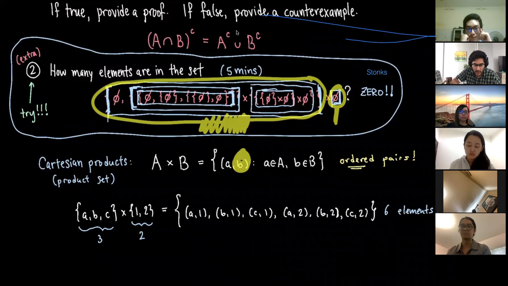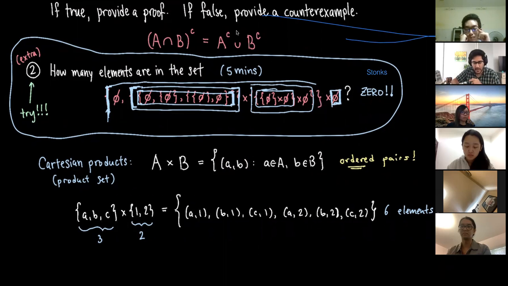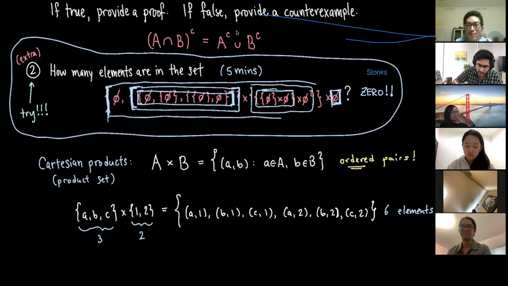So I can put whatever I want in the first coordinate, but in the second coordinate, I can't put anything. There's nothing to put there. So there's just no possible pairs. So there's 0 elements in this set. And an additional layer to the problem was that I made a typo. So that obviously is going to make the problem impossible to solve if I make mistakes. So sorry about that. But I hope the way I explained it is clear though.